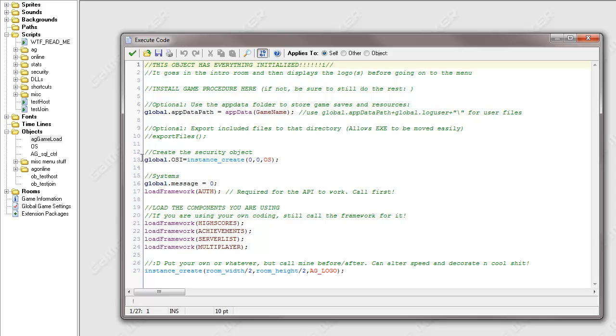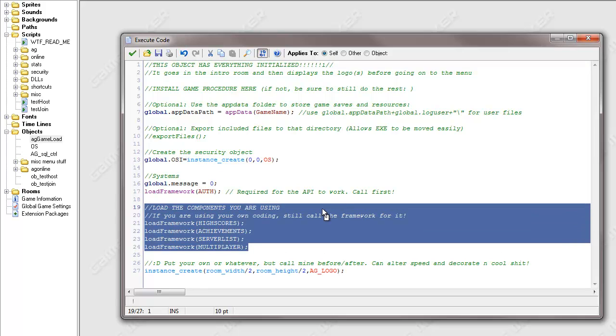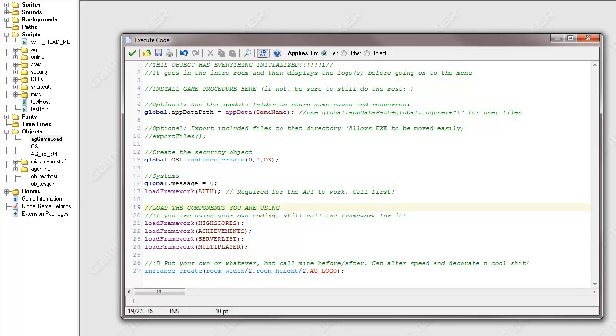Next I have the security object, which is important for your variables so people can't cheat as easily, and hopefully not at all. And then here's the important part, which is the frameworks right here. You keep what frameworks you need to use for that game. It keeps the variables that are going to be returned back and what is going to be sent.